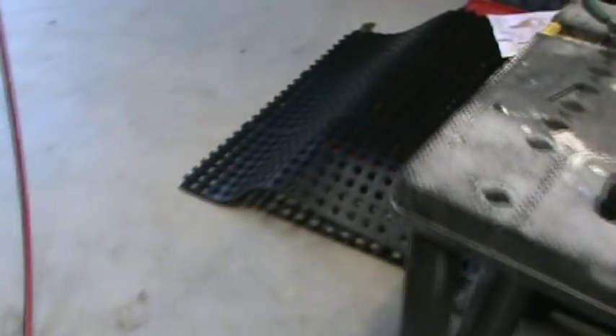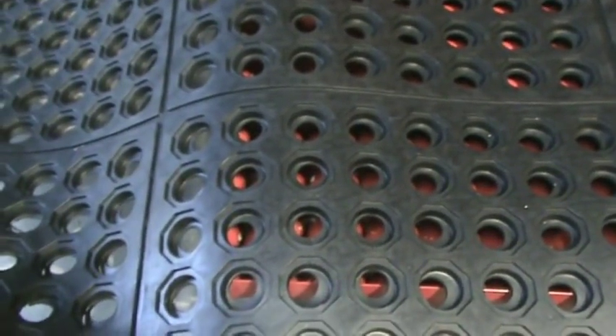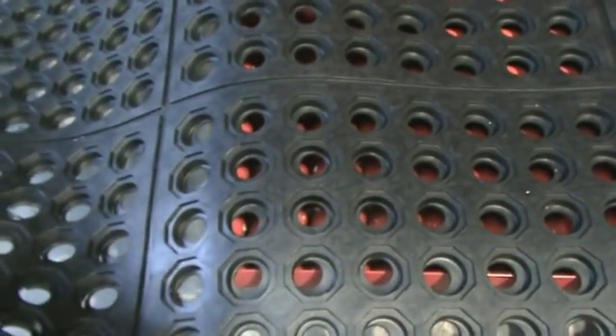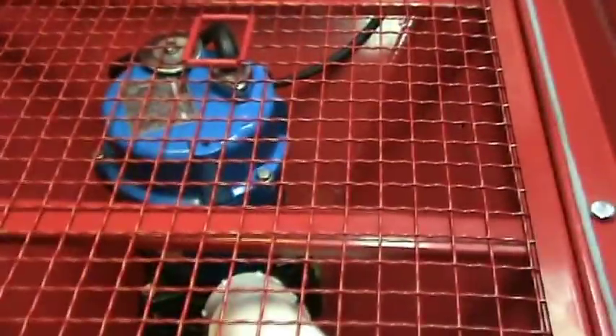The hose on the pump stuck up just a hair too much so I cut a small opening for it. For the working floor, I'm using rubber — a heavy anti-fatigue mat I got at Lowe's for $25. It's really thick, heavy rubber; I'll cut it to the size of the inside of the cabinet, and it's got holes to let everything drip down through it. The mat will lay inside over the screening so you won't even realize the screen is there.